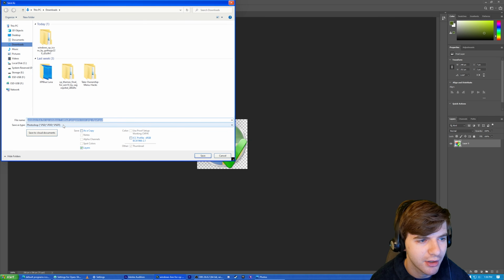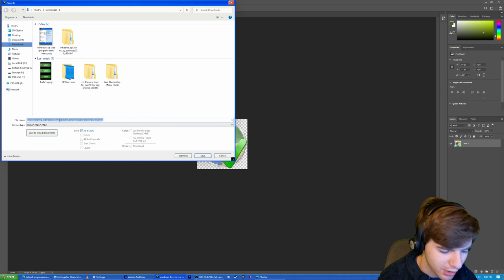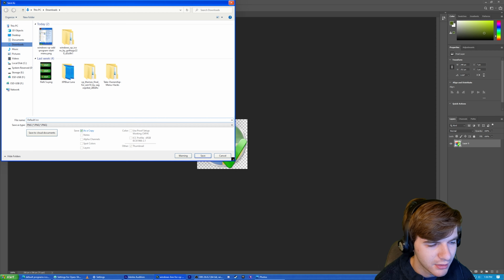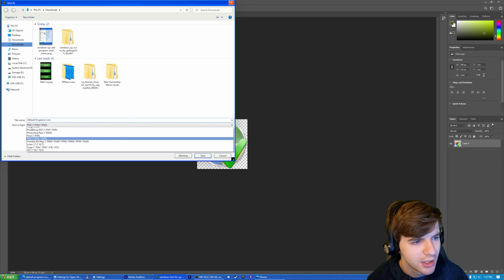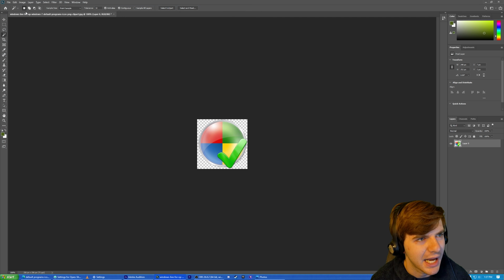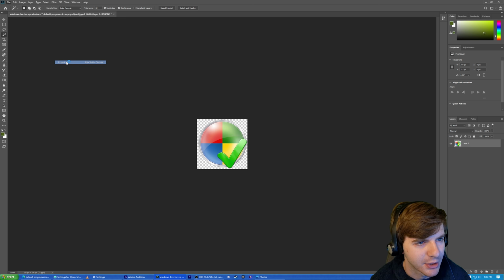So let's save this now as a PNG. We're just gonna call it default icon, or default programs icon. That should work. So we can't save as an ICO file within Photoshop, unfortunately. So I wonder if we could export it as one, though. I've never tried doing that. Quick export as PNG.